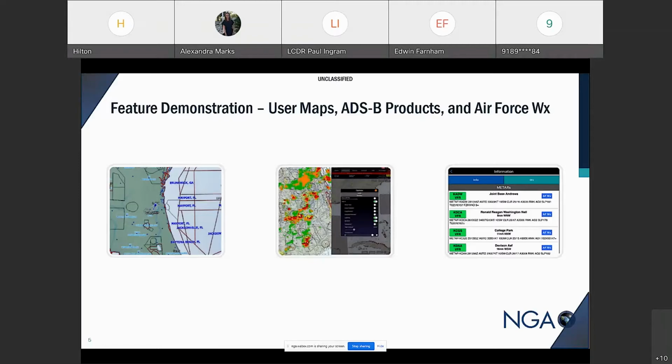You just slide it to 32,000, 28,000, whatever you want to look at. You might notice a whole lot of icing or turbulence at a certain altitude and select a different altitude. So it's not only good for in flight, sort of what's coming up, what am I going to encounter, but also it might make a difference when you're either climbing or descending, to know what a better altitude might be for that.